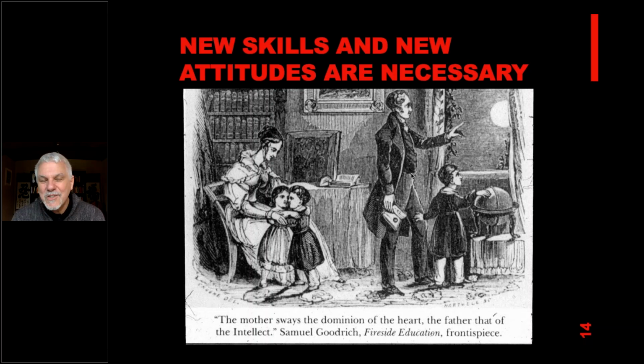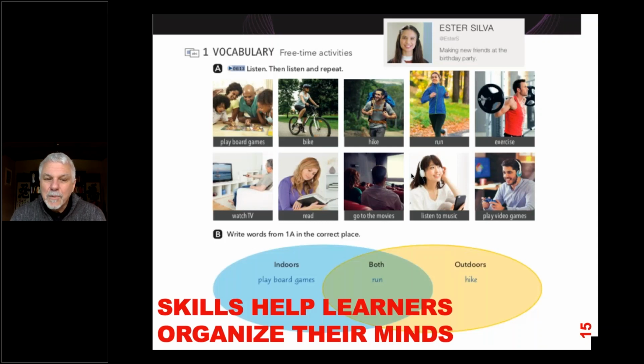and a lot of attitudes around language education, both the teaching and the learning, are changing, and they need to change. And again, the skills that we expect students to have are changing, but also the skills that we expect teachers to have are changing as well. So skills help learners organize their mind in some different ways. And you all have these typical things, a picture and words. That was this idea of putting pictures and words together only really started around 1657.